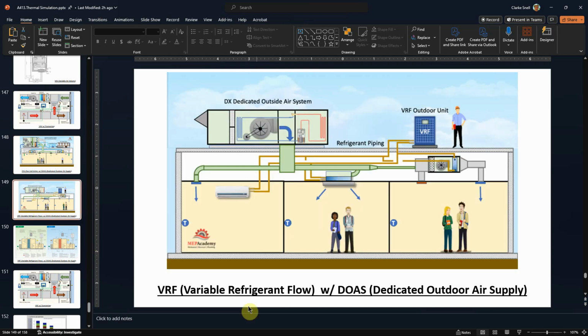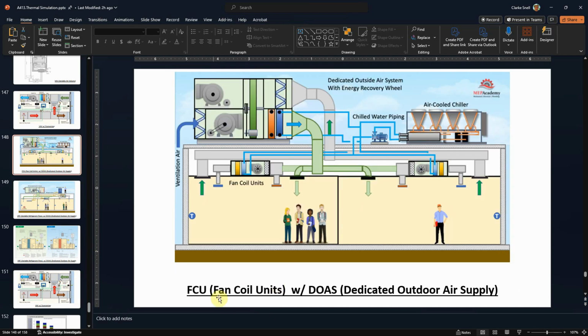Okay, then the next one that's mentioned is fan coil units. The fan coil units in this case are these guys, and just think of them as the component which is making heating or cooling for the space, creating the exact temperature you want in the space. You just see it's a fan. It's like an air handler basically, where we have a fan that's blowing across either a cooling coil or some kind of heating coil, and that can give us the exact temperature we want.